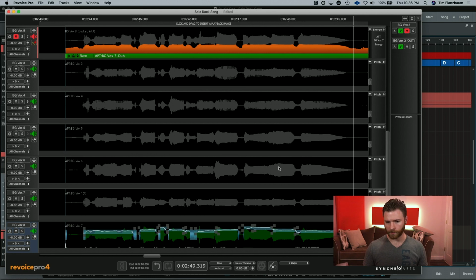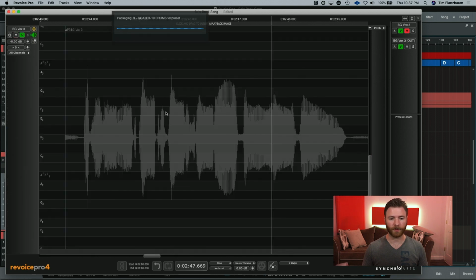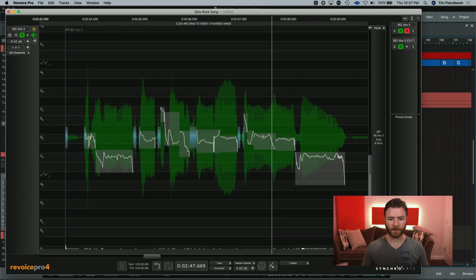There's still a couple notes right in this middle section, so what we can do is try and find them. I found the culprit. It's this background vocal track 3 right here. And it seems like this note doesn't want to be who he wants. So what I can do is come over to it, hear the great sound of tuning, and put it into a closer position of being in tune. Now let's take a listen.